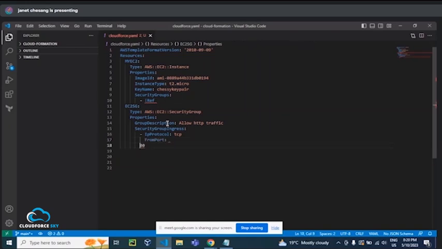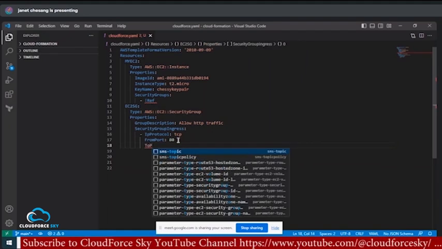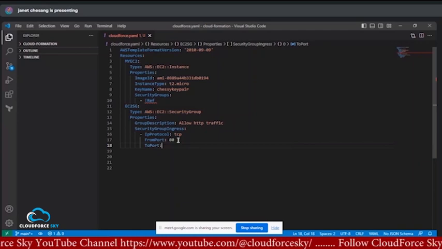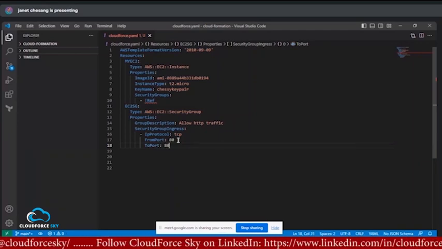Then to port, also 80, and the range of IP address.